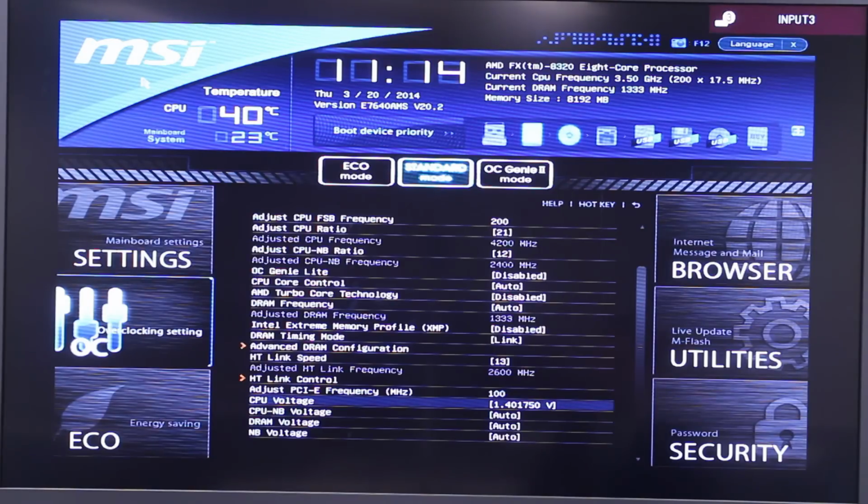Some are going to be better, some are going to be worse. However, 4.2 gigs, I imagine everyone should be able to just dial in this CPU voltage setting and they should be good to go. Let's talk about this CPU Northbridge voltage. Honestly, you can just put this to 1.2 and leave it. That's pretty much for any overclock up to 4.2 gigs or up to 4.4. Putting this to 1.2 should be absolutely fine.